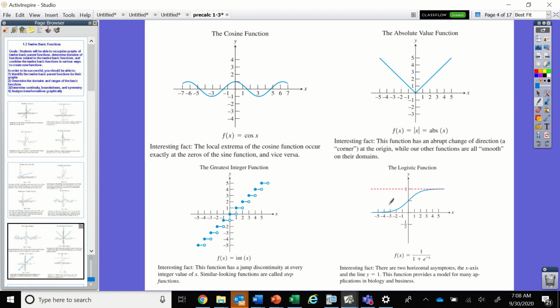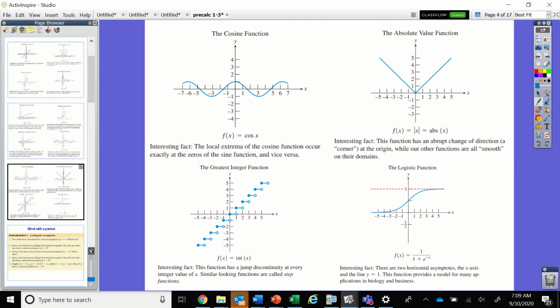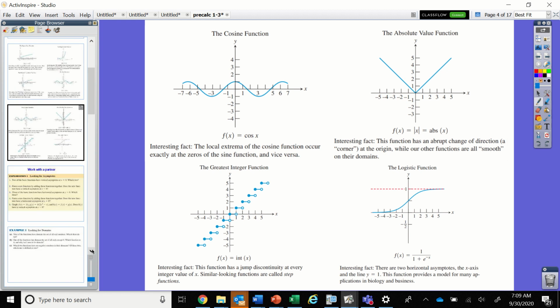And then the last one is our logistic function, probably the one that we talk about the least. You can see the basic of it down here. I guess the biggest part of the logistic function is the fact that it's always going to have two horizontal asymptotes. So it's a completely bounded function, as is the cosine function, as is the sine function. And you're going to find, at least to get started off with, you're going to have the x-axis and y equals 1 as being your horizontal asymptotes. And then obviously that will change if you increase or decrease the function vertically. Okay, so that's a brief overview of what you can expect there.